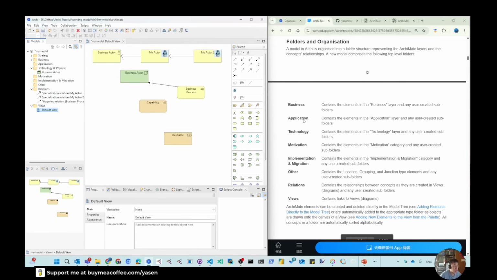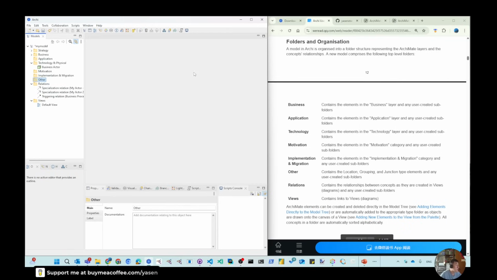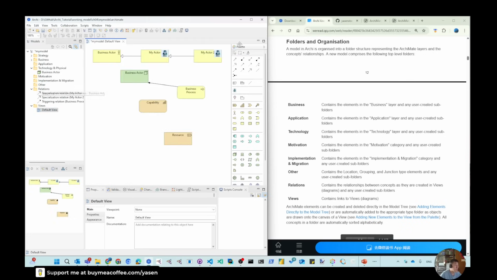So let's look at those elements. If I open our view, I can see this palette, but if you don't open any view, the palette is not shown by default.